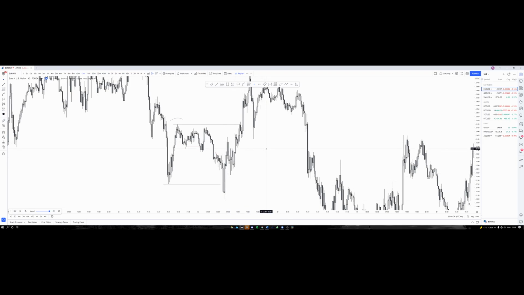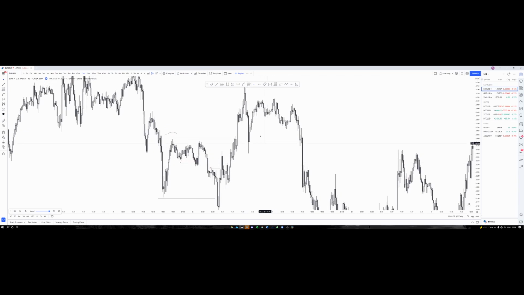And then we get changes of character as well, and most times a change of character and a minor break of structure are one and the same thing. It's just that first instance. So here, we wouldn't necessarily, let's just measure it and see whether we would or not. No, so this here is 10 pips. We want a 13 pip swing to count it as a 15M swing structure. So this would be a minor break of structure, but it would also be a change of character because this high gets taken and this low gets taken.